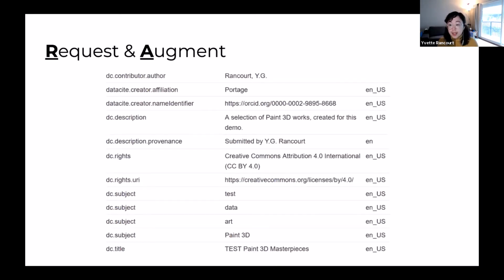Again, just want to highlight that there are nice to haves and need to haves. And if the nice to haves really aren't working for you, that's a conversation we're happy to have. We're not here to tell you what to do. We just want to support you as best as we can. And again, we can often make the majority of changes on our end, but in some cases, we will return the submission to the depositor to make changes themselves. That's usually if it's related to the data itself or the file. Next slide, please.